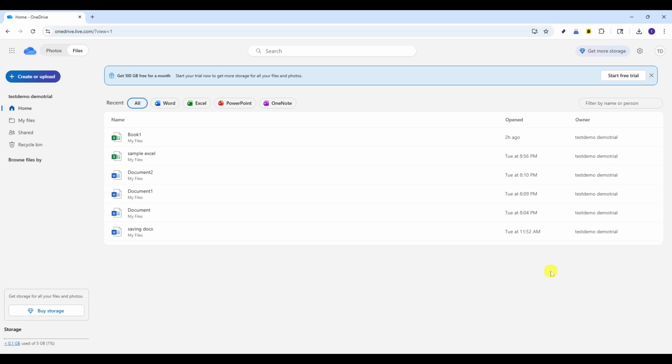In today's video, I'm going to teach you how to organize and find photos in OneDrive. We'll use the OneDrive web experience to quickly gather photos into an album so they're easy to browse and locate later. Start by opening OneDrive in your browser.